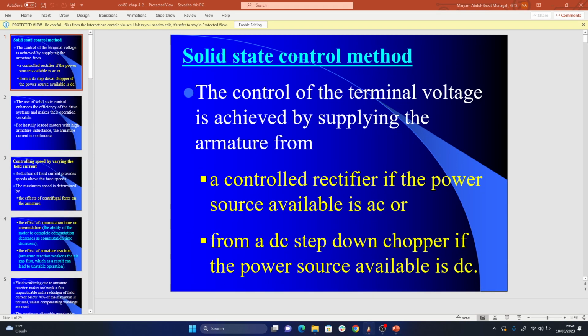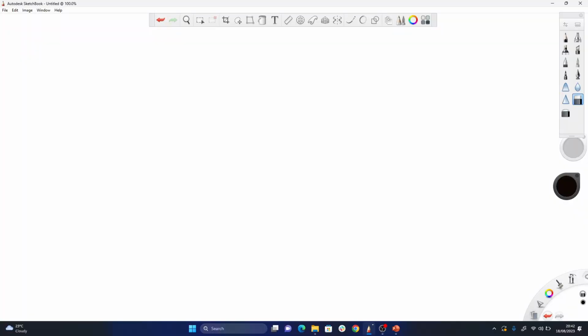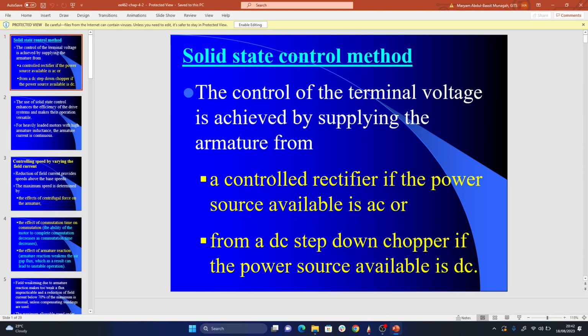Okay. So as I mentioned earlier, we are looking at controlling speed of DC separately excited or DC shunt motors by varying armature voltage. And then I said we have the conventional method, that is the Leonard control method. We also have the solid state control. That one makes use of the control rectifiers and the power electronic circuits, so control rectifiers and the chopper circuits and co. Those will be delved into in detail later on, one by one.